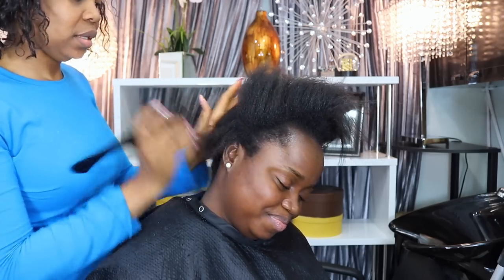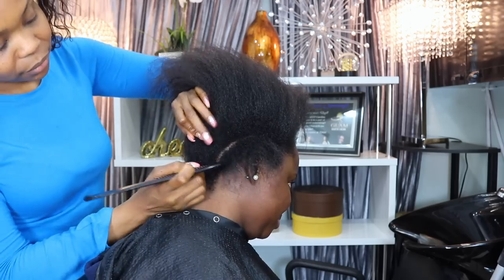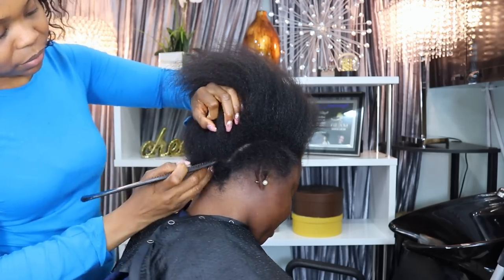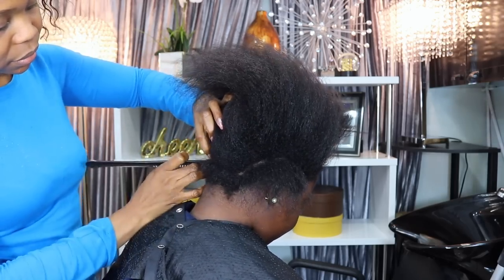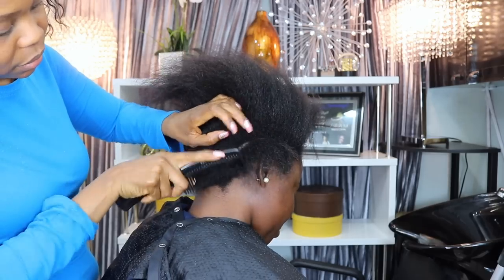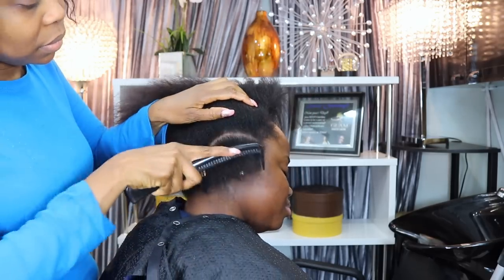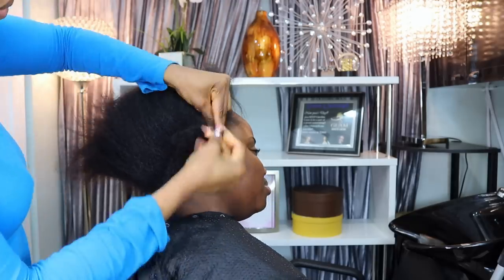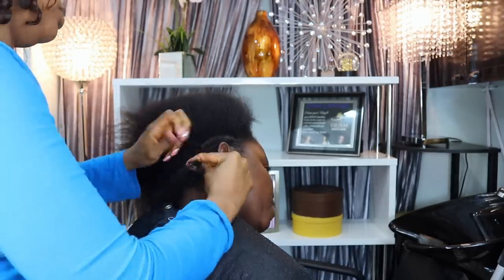okay, my first braid when I do a sewing always goes around my nape area. This just helps if my client wants to do a ponytail or a little updo, they can always be able to achieve that because I always sew a track on that braid, all right? So my first braid always starts from the ears and I part it, making like a U-shape form, and I go across the nape area.